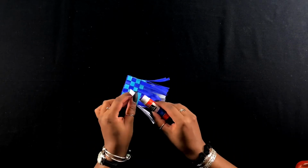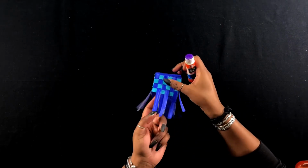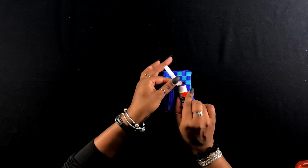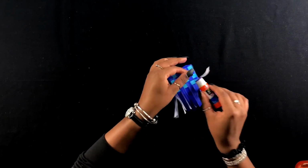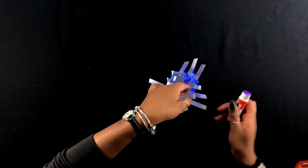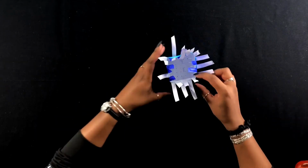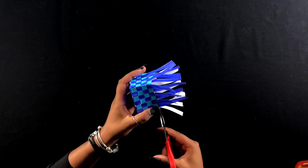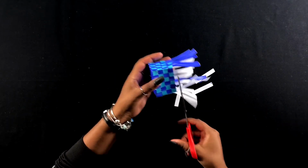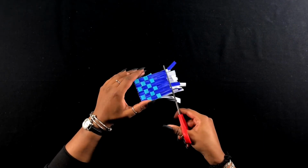Now you're done weaving, but we have these extra bits. You can glue the end of the 2 strips together like this and then cut off the extra. Or you can cut the extra part halfway and tuck these into another strip like this.